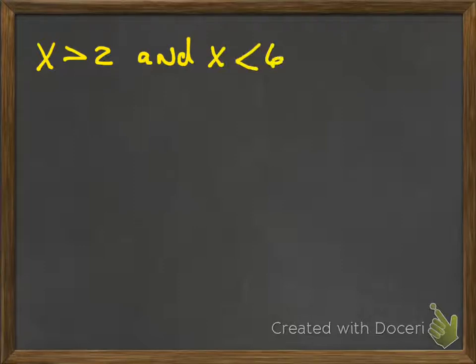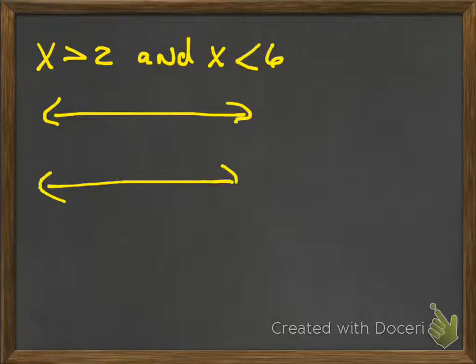There's two types. There's ands and ors. The first one I'm going to show you is an and. I'm going to show you three graphs. The first two are the left and the right that I have here, x greater than 2, and the second one will be x less than 6. And then the third one is the actual compound inequality graph, how you graph it. Ands usually end up like this. Now there will be some exceptions. I'm not going to show them to you here. Maybe you'll see them in Algebra 2, so don't worry too much about that.